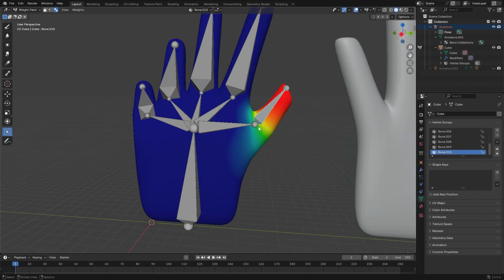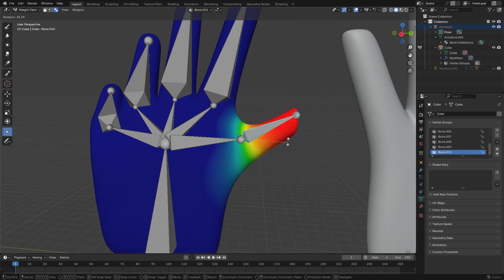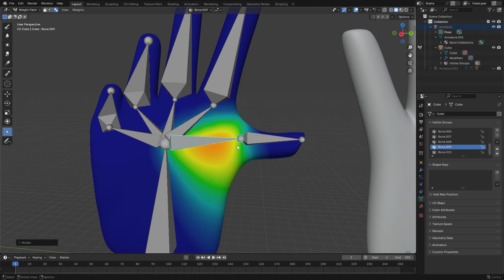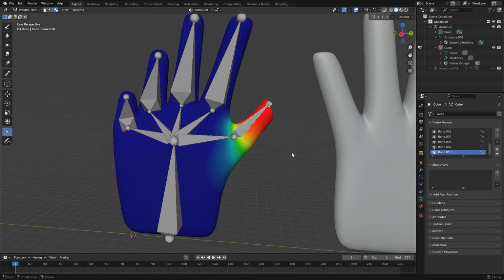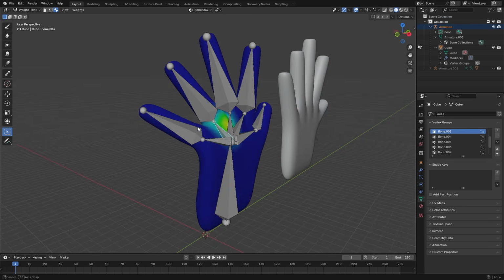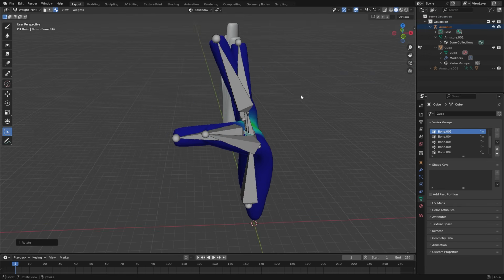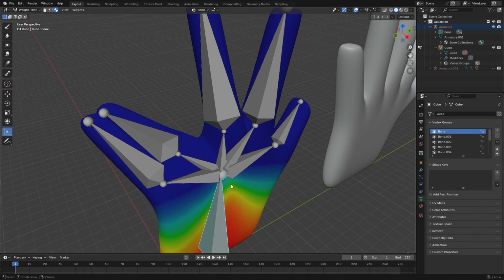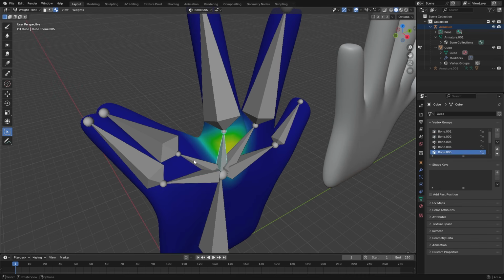Now, the thing I just told you is an extremely simplified explanation of what actually happens. For general education, that's okay, but if you want to go a little bit deeper, in reality a vertex doesn't listen to only one bone. A vertex can listen to any number of bones from a math perspective, but most of the engines and data file types support 4 influences per vertex. An influence is a float parameter from 0 to 1, which tells how strong is the impact of a bone's transformation for this exact vertex. This approach with several influences is the answer to the question, why doesn't our mesh break to pieces if we input a big delta transformation?